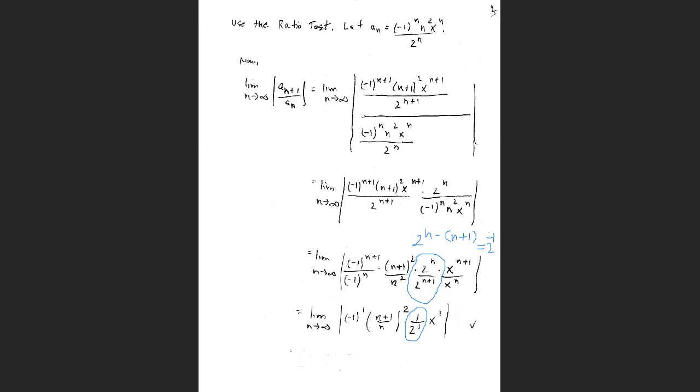I gotcha. I was just confused because you put the 2 to the first power on the bottom, and I didn't know why the top one was. But I guess that would just be 2 to the 0 power. Well, when you take n minus the quantity n plus 1, the n's cancel, and you get a negative 1. Mm-hmm. And 2 to the negative 1 is like 1 over 2 to the positive 1. Right. Negative exponent becomes positive exponent. That makes sense. All right, very good, very good.